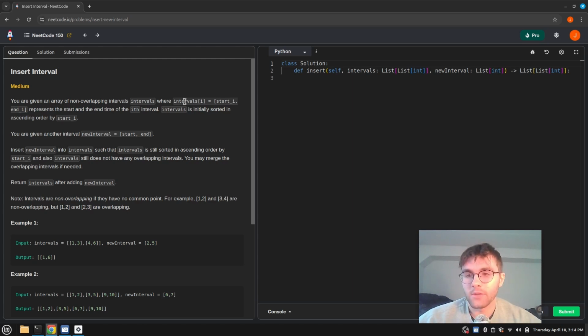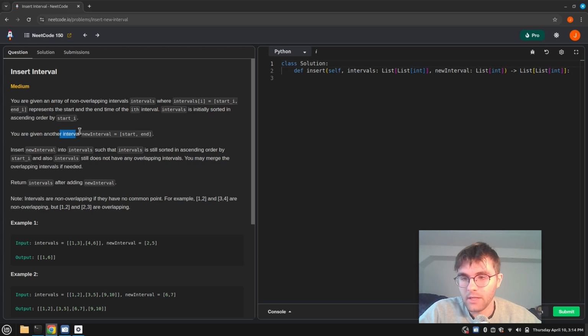You are given an array of non-overlapping intervals where interval of I is start of I and end of I. Okay. Represents the start and end time of the ith interval. So this interval started at 1 and ended at 3. Intervals is initially sorted by the start time.